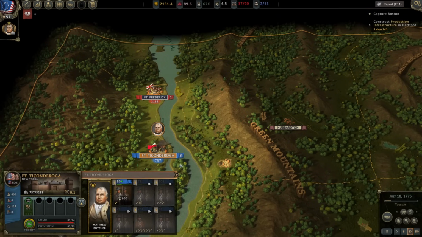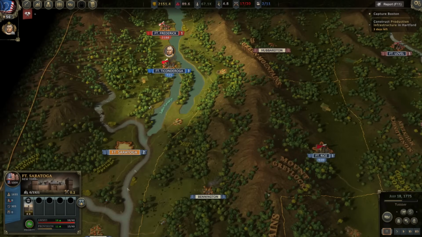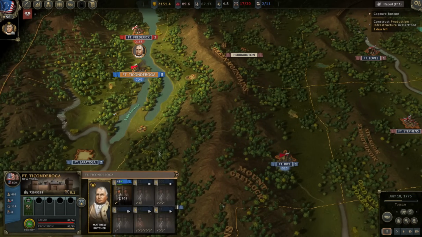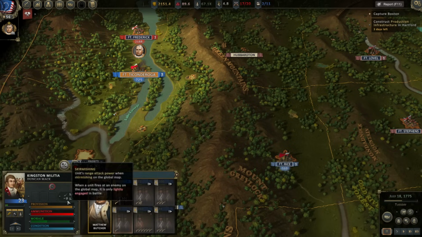And we did not draw any new replacements here at Ticonderoga. So I suppose, despite the fact that we have marked it as a priority, or maybe we're just losing more manpower to desertion than we're generating. All right. Interestingly enough, I haven't gained enough experience.